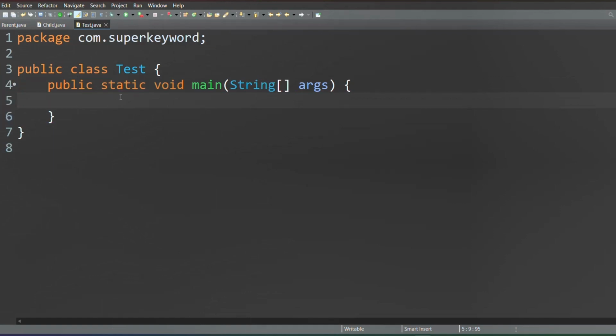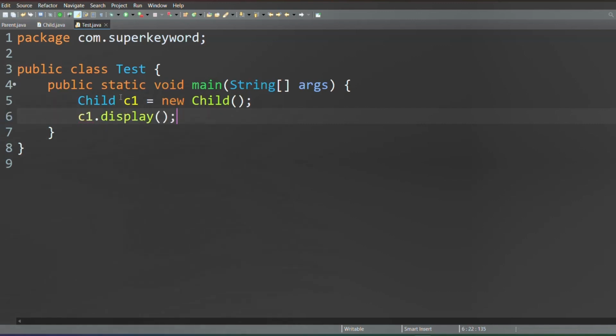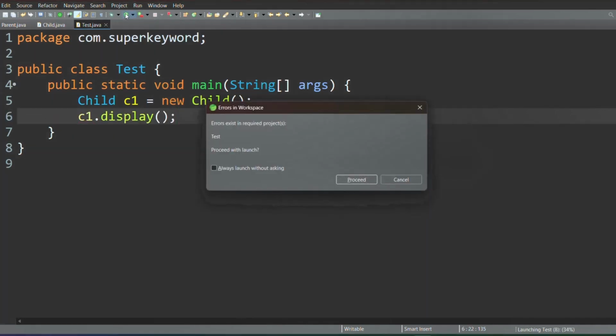Now we will create the object for the child class: c1 is equal to new child, and we will call the method, c1 dot display. Now let's run the code and see what the output will be.